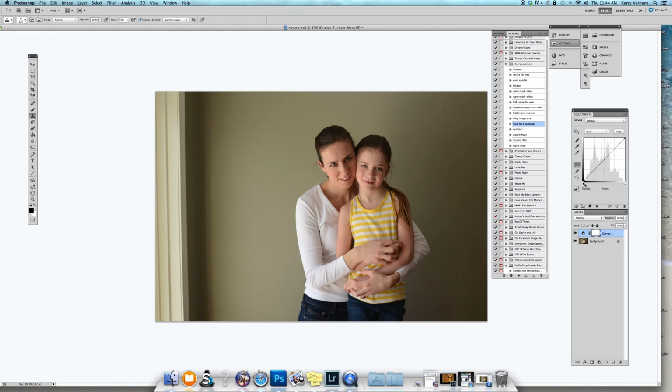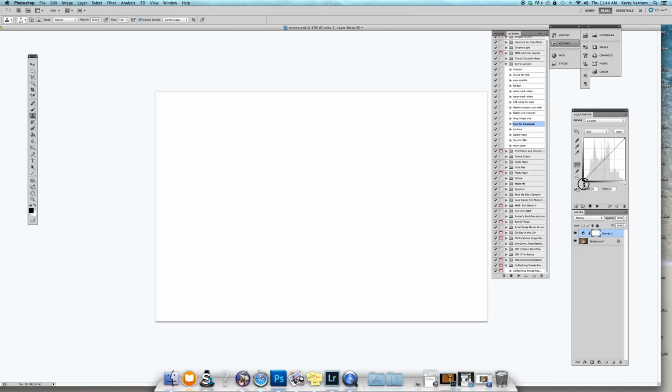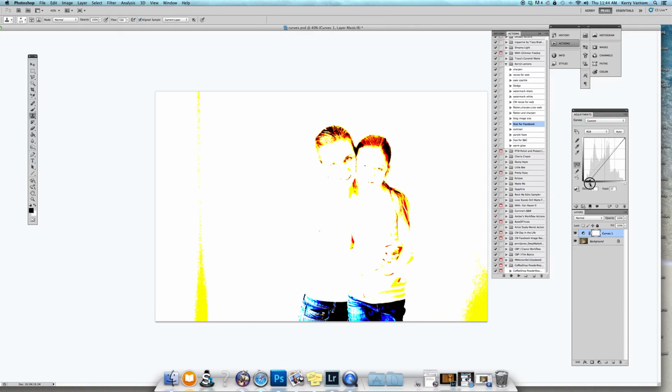Another way that I add contrast or check my image to make sure that it's got a nice wide range of colors and tones is this little arrow down here. If I hover over that, on my Mac, I click the Option key, I guess PC would be Alt, and then I click on this arrow. And now you see that my image has gone white. Now if I pull this all the way to the right, everything that you see, now the yellows and the blacks, means that I'm clipping these blacks.